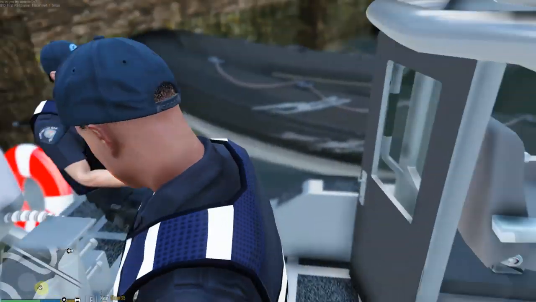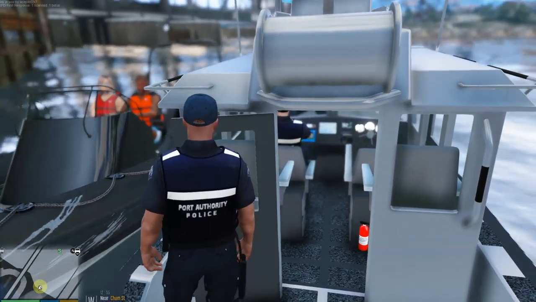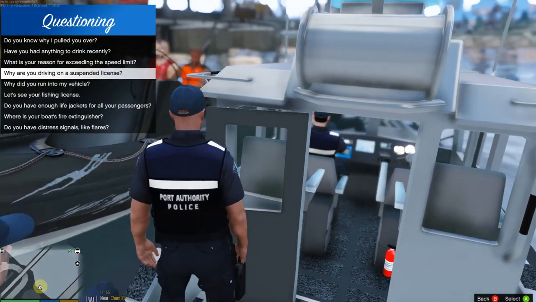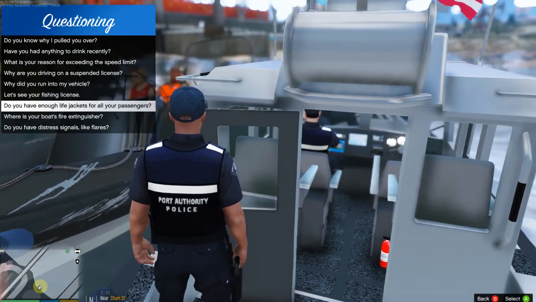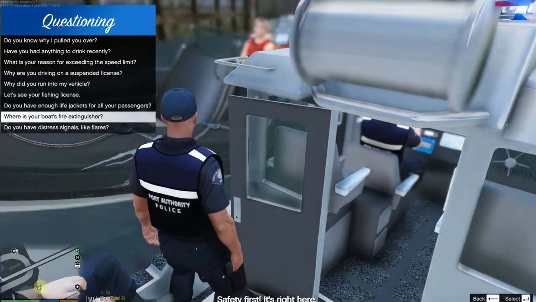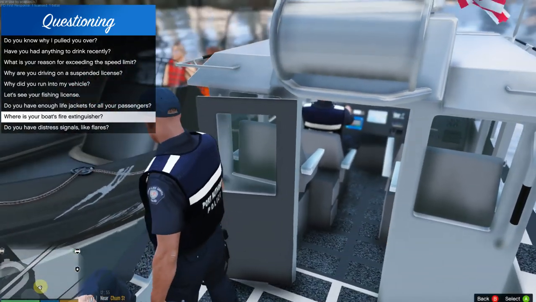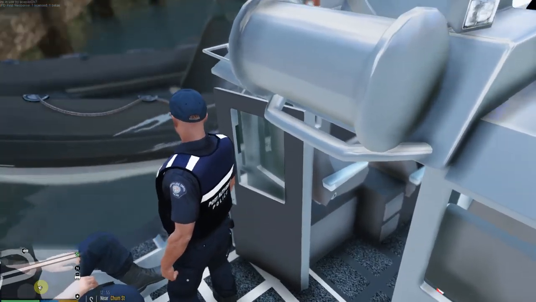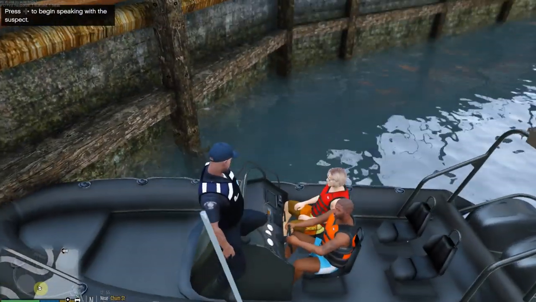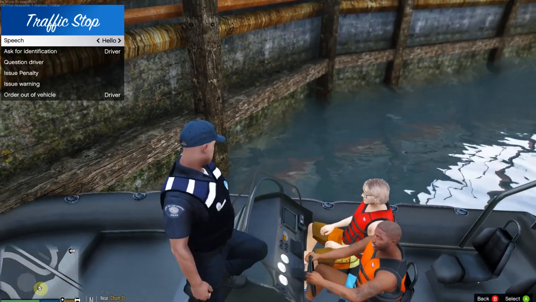Now I do see he does have his proper life vest on, so that's good. So I just have a couple more questions. I can see you guys all have your life jackets on. Do you have a fire extinguisher on board? Safety first. Okay, he just showed it to me. Let me get on board his boat so you guys can see. Alright, let's do this again. I just got my leg up on here. Can you just go ahead and show me that one more time, please?